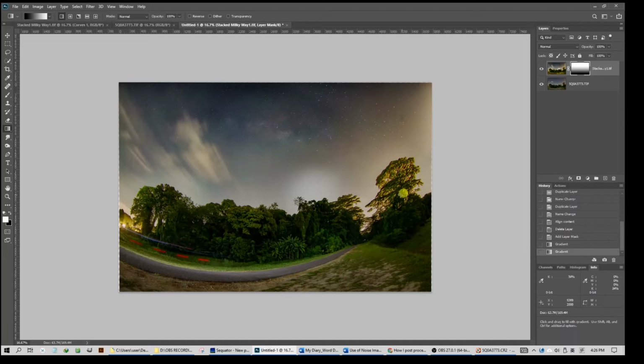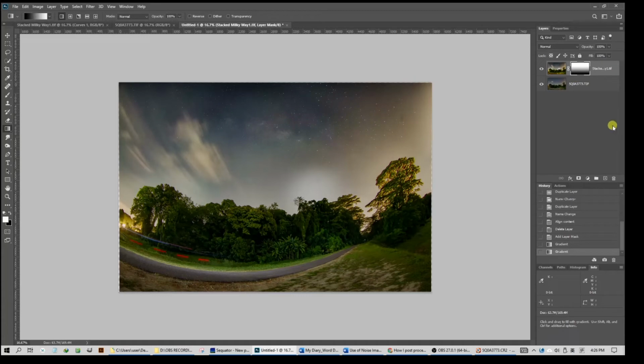Can you see that the foreground is now replaced? And it also means you introduce this bicycle trail light, the red one. So we need to take care of that after this, which we will do later on.